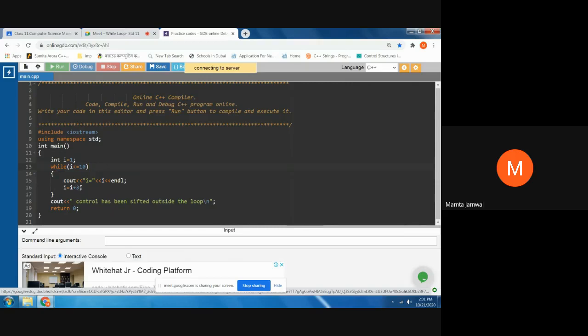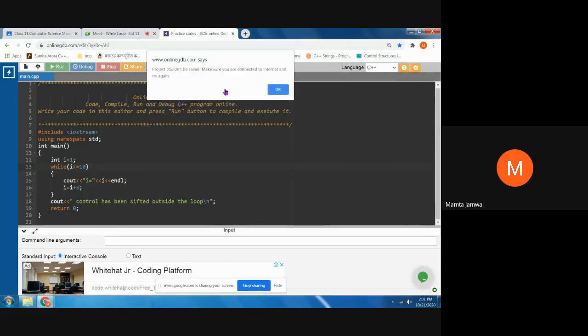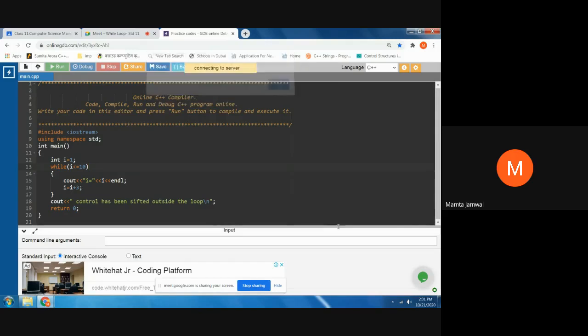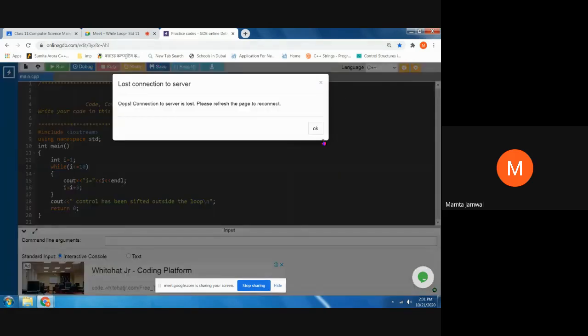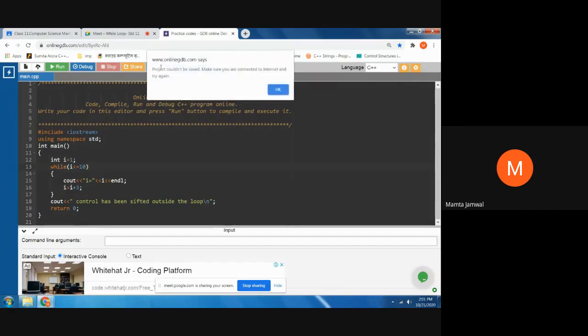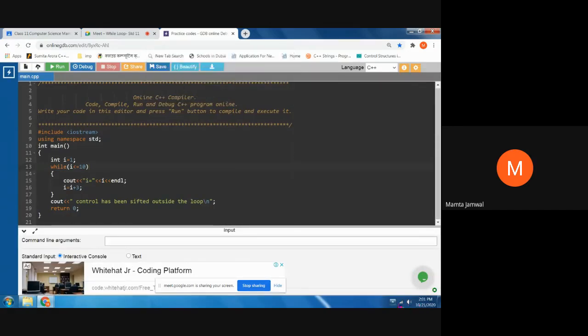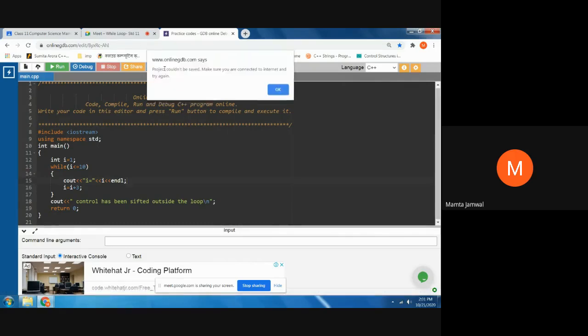So if I make this change and if I execute this program, it will give me 1, 4, 7 and 10. There is some problem. I'm not getting proper connection, right? So it is not saving also.